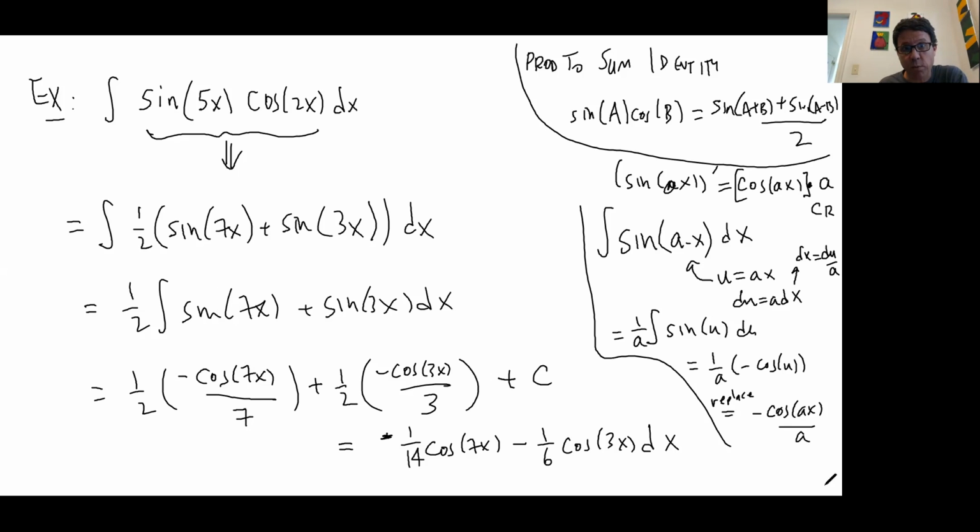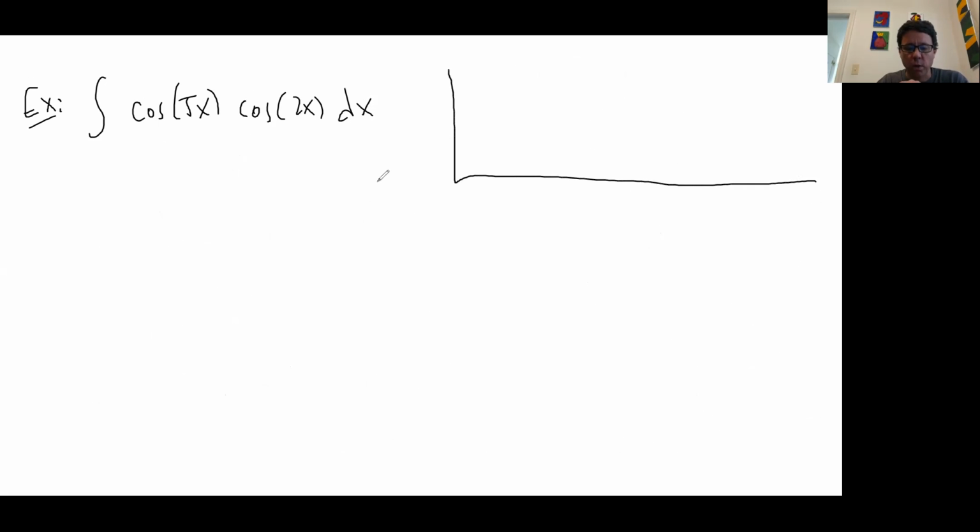So let's try that again. What happens if it's not sine and cosine, but 2 cosines? Same example where it's the integral of cosine of 5x and cosine of 2x. Well, we go back to the book, and we want product to sum. It's not the first one because that's two sines. It's not the last one because that's the one we did. It's the middle one. So it's 1/2 two cosines, one where the inside is the subtraction of the two, and the other where it's the addition of the two. It looks really similar to the sine.